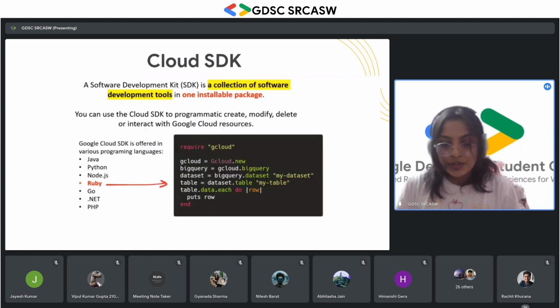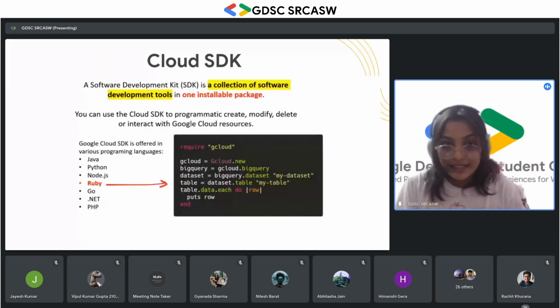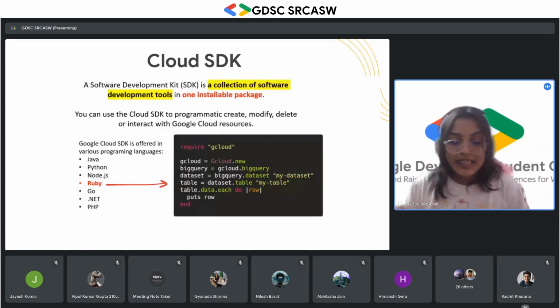That code will execute. I also discovered this recently: if we type code in any of the in-built languages in the Google Cloud shell, it shows the output. So basically we can feel that Google Cloud has a lot of capabilities that we actually know.